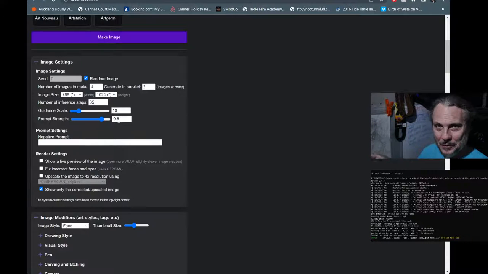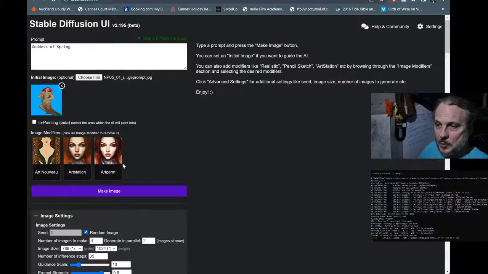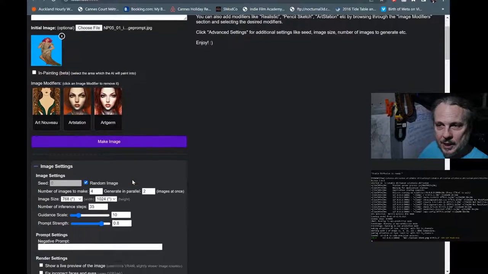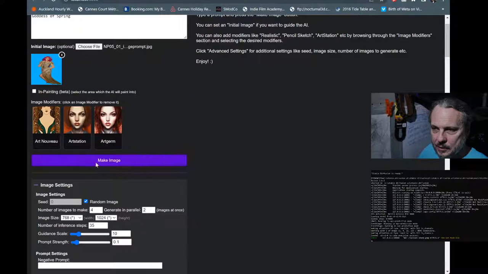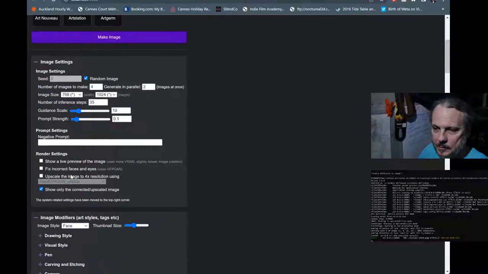0.8 prompt strength often deforms limbs. It's very different from your original generation of image. It's good if you want to brainstorm or if you really just want to throw things to the wind. And if you want to really use your image modifiers and styles to completely rework your image, but it can have some bad results. So I'm going to take that prompt strength right down to 0.1 for now, just so I can show you this next step. And now, actually we'll make it a little bit higher, we'll make it 0.15, because 0.1 barely changes the image at all.